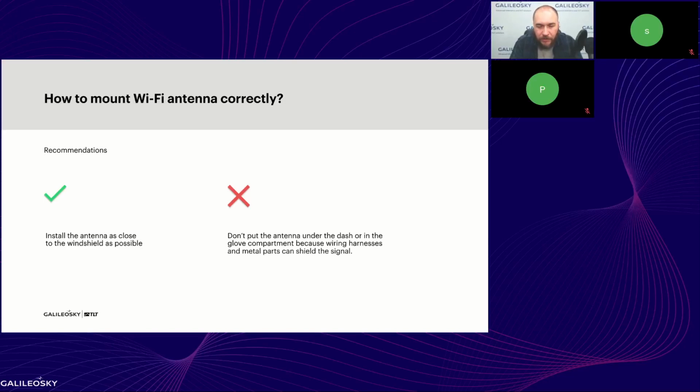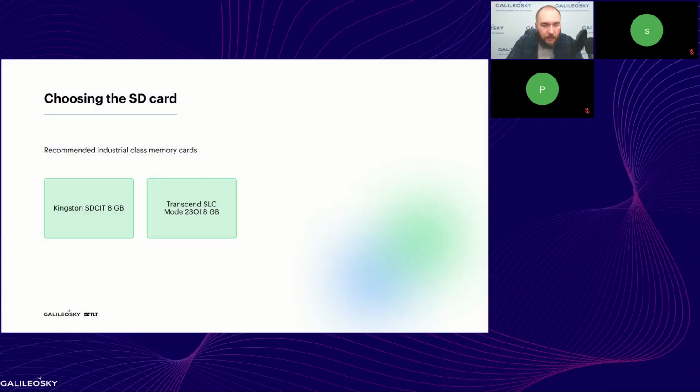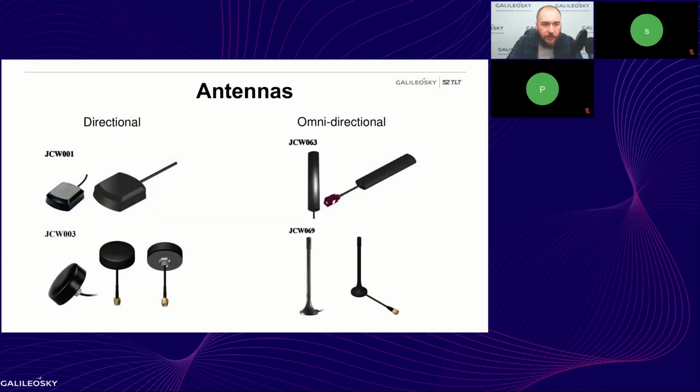So it's very important to install both Wi-Fi antennas, for clients and the hub, in such a way that in most cases there is a direct view between the client antenna and the access point antenna. Be careful with it. We also have several types of antenna available by request, but according to my experience, there is actually not much difference between these antennas.